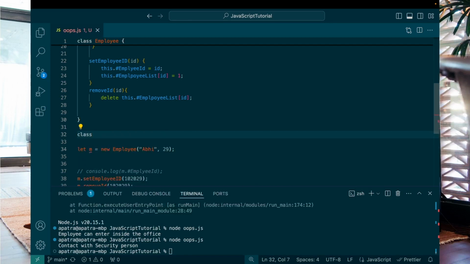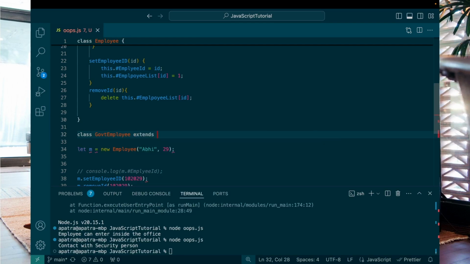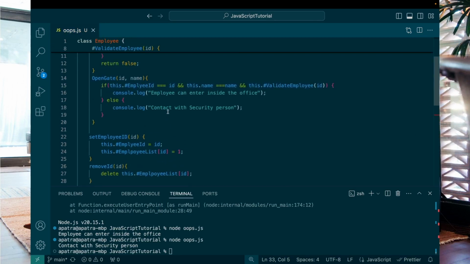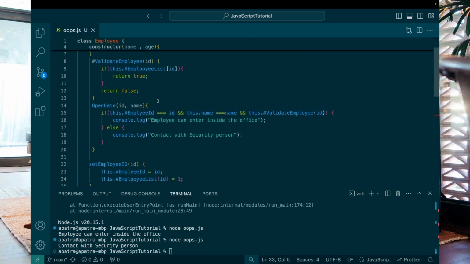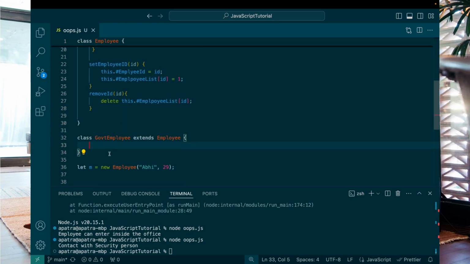I'm just creating another class, that is the child class, like government employee, extends employee. This means the public data fields and any methods of employee, we can access in this government employee class.